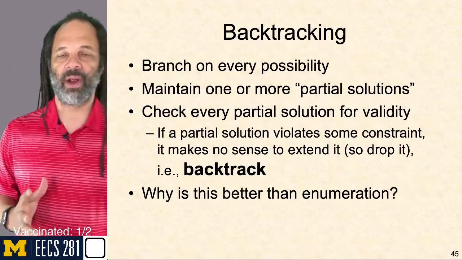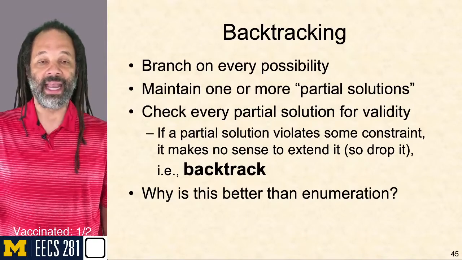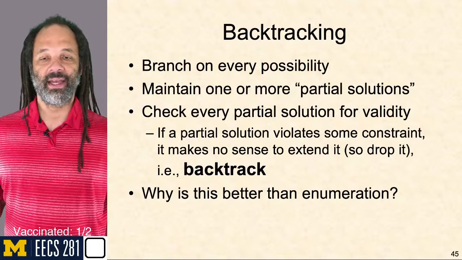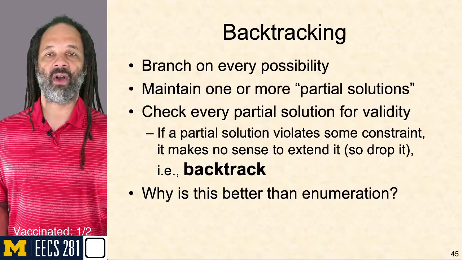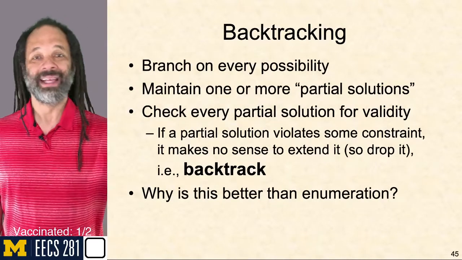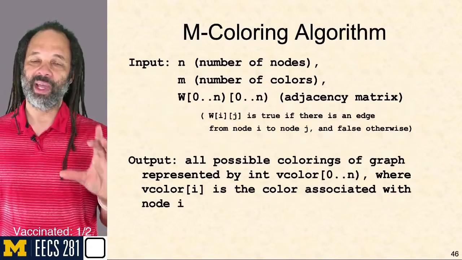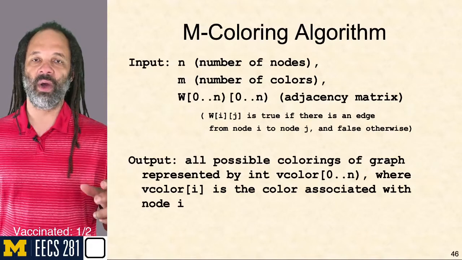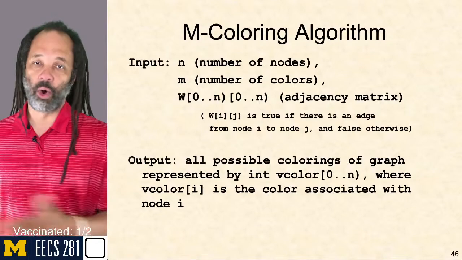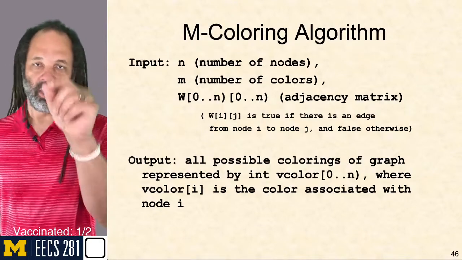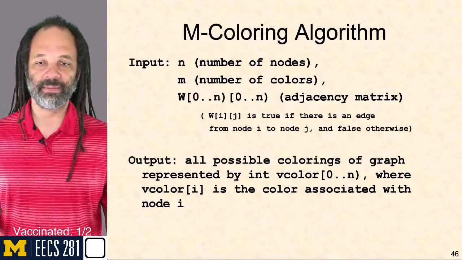And you check every partial solution to see if it's valid. If a partial solution survives, you keep extending it. But if it violates a constraint, then it makes no sense to try to make more decisions after a violated constraint. They're all just going to be wasted work because it's not going to work. So you backtrack. That's what backtracking is all about. Why is that better than enumeration? Well, we cut out so much. I showed that with just those 2 nodes. If I find the first two are the same color and they're adjacent, then I can cut out 1/4 of the work. The red, red, blue, blue, green, green, orange, orange combos, I don't have to go any farther below that. That's 25% of what's there.